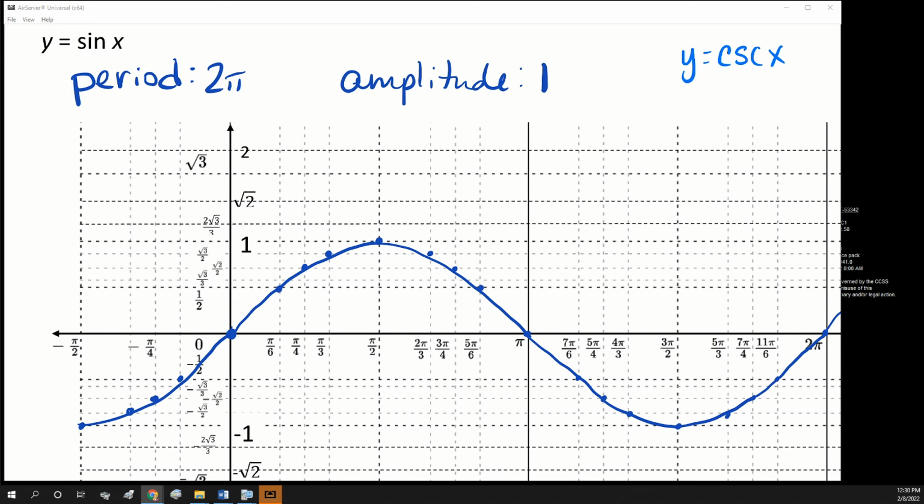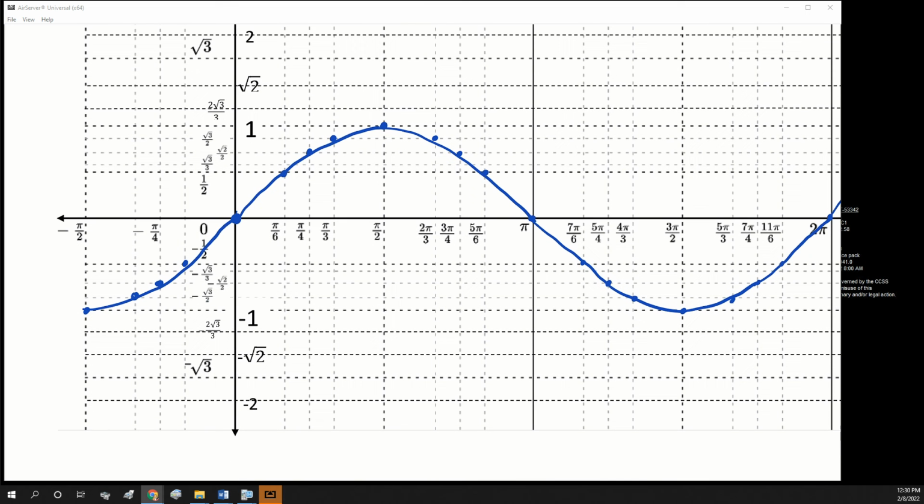All right, so I'm going to start at the far left with this point right here. So this point, the y is -1. What is the reciprocal of -1? The reciprocal of -1 is -1. Yeah, you should have already done that. If you don't have it, then you're just going to have to hang in there.